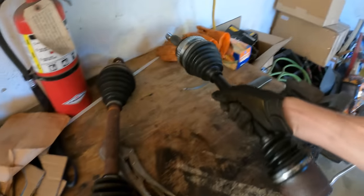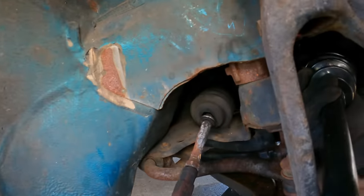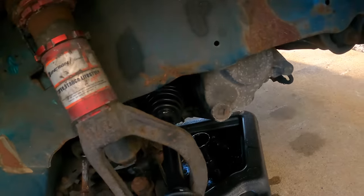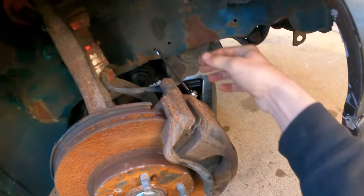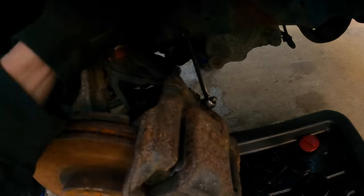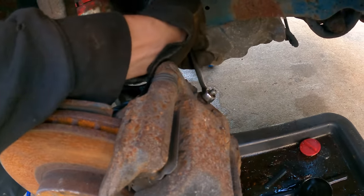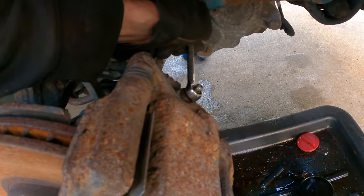The play in this feels the exact same as the Prelude stub on the Integra axle — it almost feels identical. The axle is in and fully seated, no leaks. We've got the knuckle completely on and torqued to spec. Next we have to bleed the brakes and top off the trans fluid for whatever dripped out. The fun process of bleeding brakes — there we go, that's a steady stream.